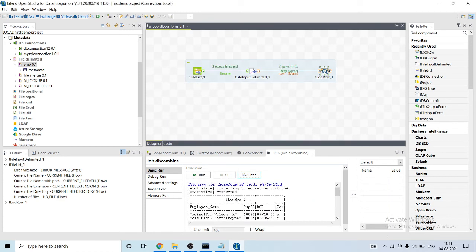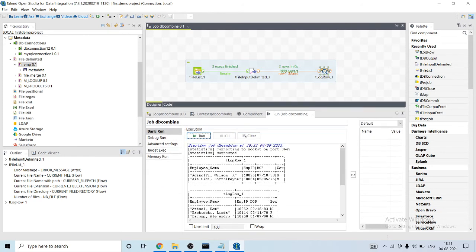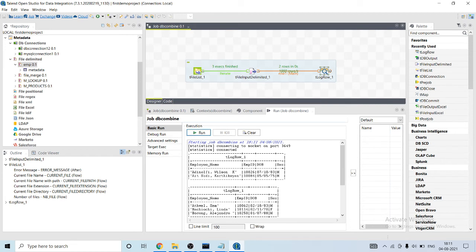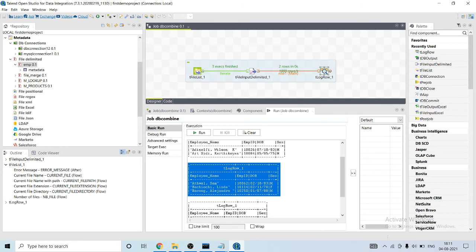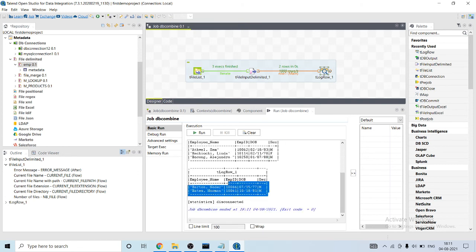As you see the output, let me enlarge this. What you can see here is that it is reading one file at a time and printing. It has read the first file, printed its output. It has read the second file and printed its output. It has read the third file and printed its output.